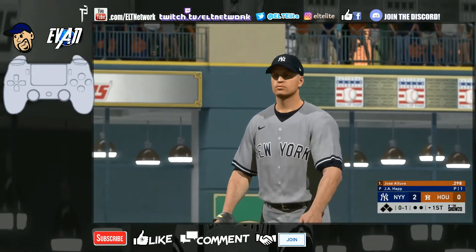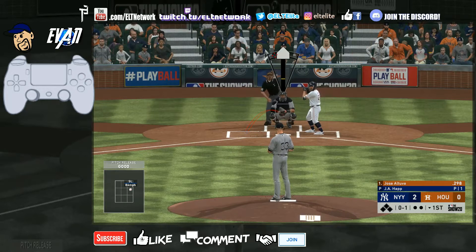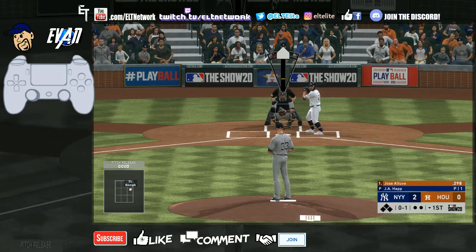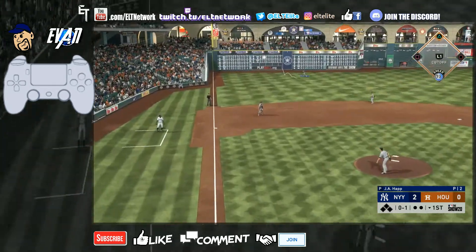You can see in these cut scenes between pitches just how beautifully and graphically impressive this game is — it gets better and better each year. They got the new Nike logo on the jerseys, not a big fan of that, but whatever. Another slider... okay, that definitely wasn't the music this time. Did you guys hear that bang? Maybe some kind of audio glitch or something.